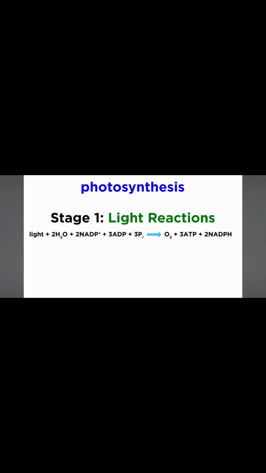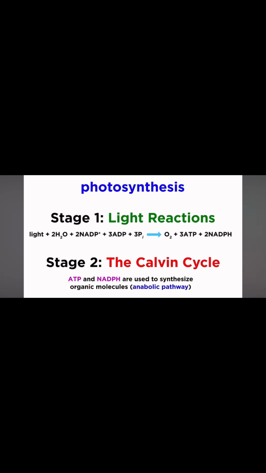The light reactions in the thylakoid, which are summarized by the following equations, require sunlight and water among the reactants and generate oxygen, ATP, and NADPH as products. ATP and NADPH are then used in the Calvin cycle, which occurs in the stroma. This is where all the synthesis occurs. Unlike the citric acid cycle, which is catabolic, the Calvin cycle is anabolic, building organic molecules from smaller components, requiring energy to do so. This happens in 3 phases.